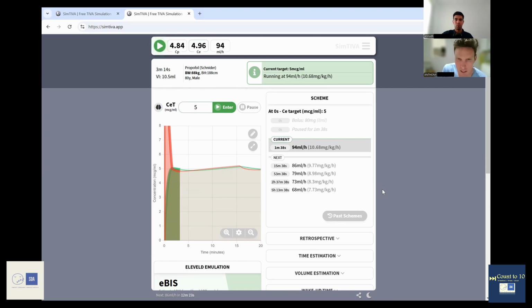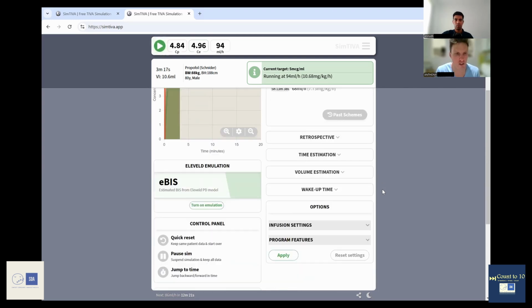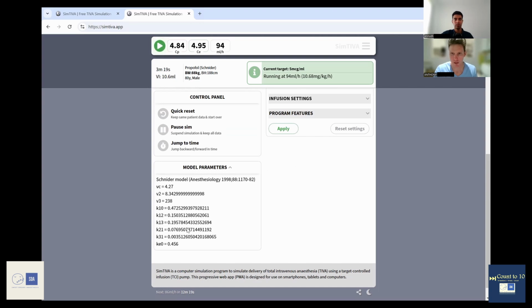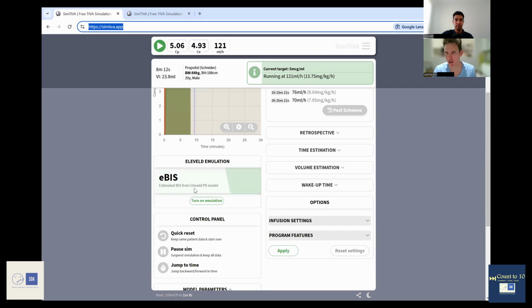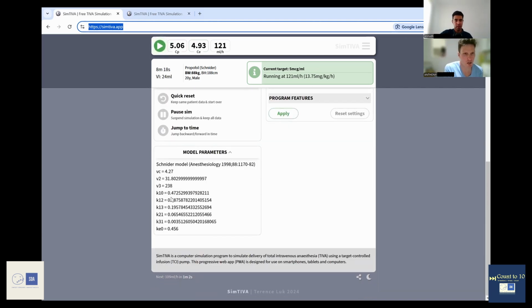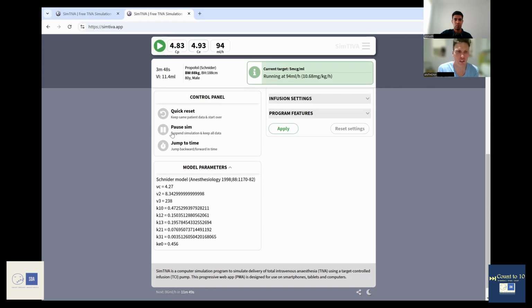So let's compare the two constants, the 20-year-old versus the 80-year-old. Let's look at the 20-year-old first. The one you want to keep an eye on is K10, which is 47%. K10 does not change with age. It does change with height, weight, and sex, but not with age. Therefore, when we look at the 80-year-old, we should also expect it to be 47%, exactly the same.